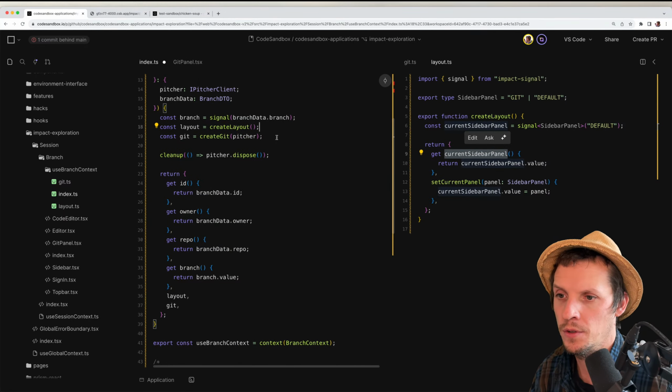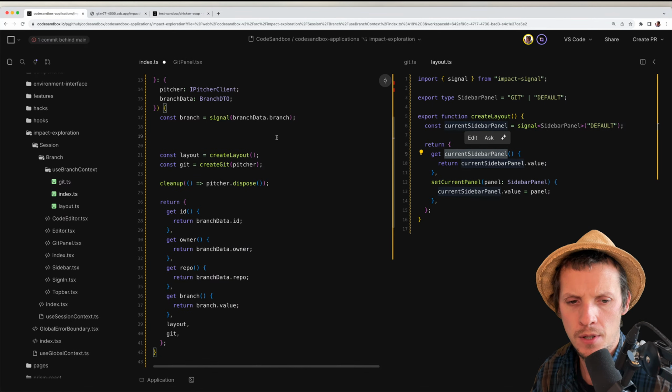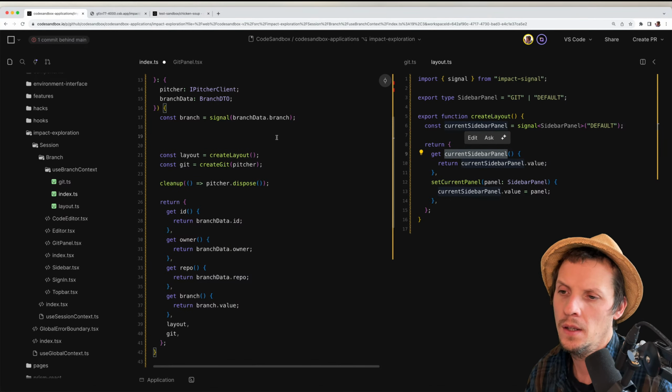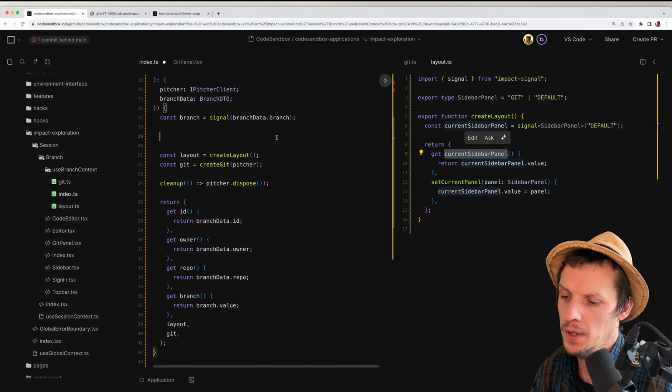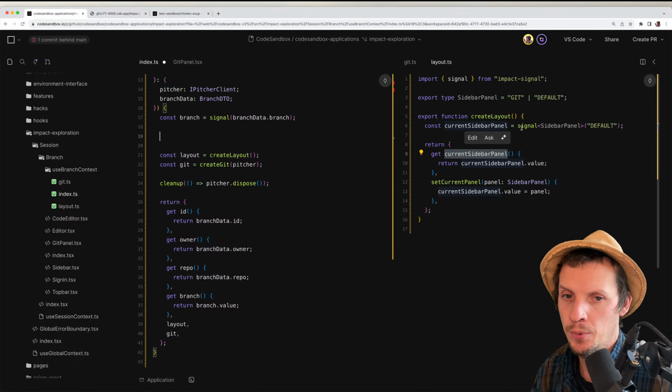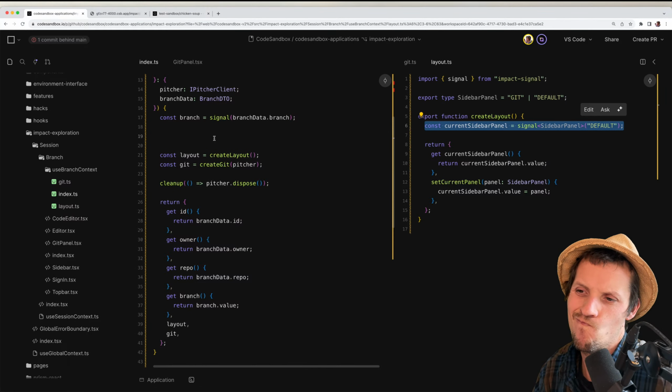So what I would do here to embrace procedural programming is that you would... how would you do this? So we would, for example, say the current sidebar panel. Yeah, how would we do this?